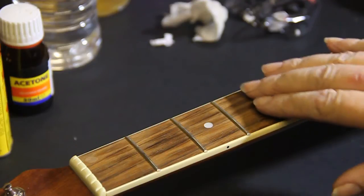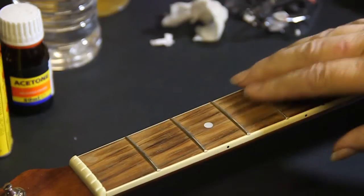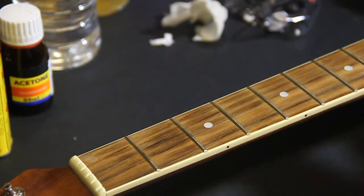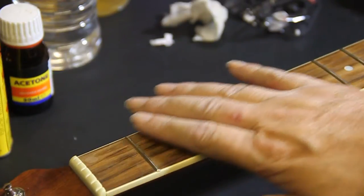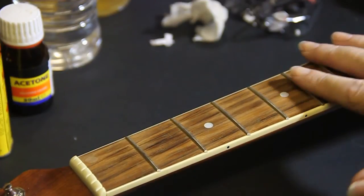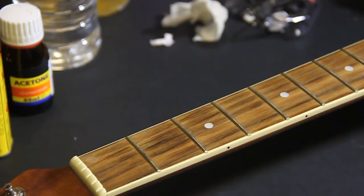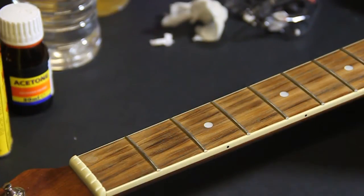Whilst you've got the strings off you can have a good look at the frets and see how much fret wear there is. These are really good — they've hardly been touched. In fairness this is one of those guitars that's been bought by someone with the intention of learning guitar and then just left aside. With the exception of the slight damage due to the stickers it's actually in very good condition. The next step is to clean up the fingerboard and the frets, and treat the wood which is a little dry and has some slight water marks in it, but nothing major.